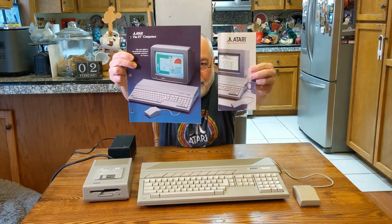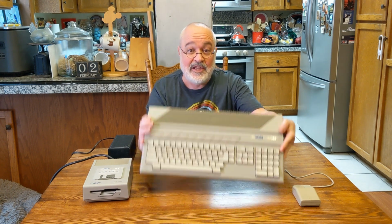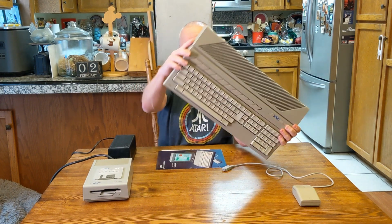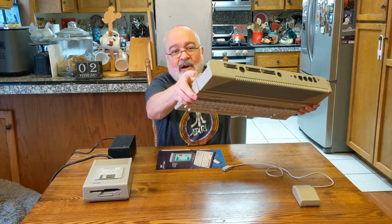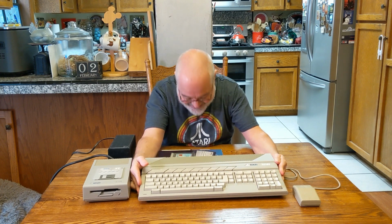Brochures, two very cool brochures. These are not specific for the older model that doesn't have a floppy. All the information on these is basically the 520ST FM or F that had the floppy and also the 1040ST. So that was the more common, I think, that I saw in the day. But I actually find the Piquito package, meaning a little smaller, this is sharp. This little corner right here, it's going to cut my neck off. It looks a little smaller and a little tighter. The times that you don't mind saying I don't mind a little smaller.